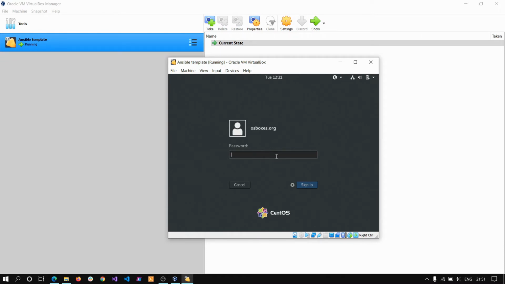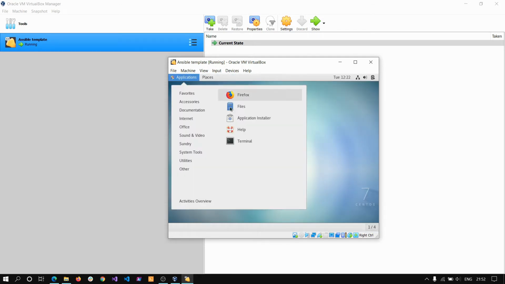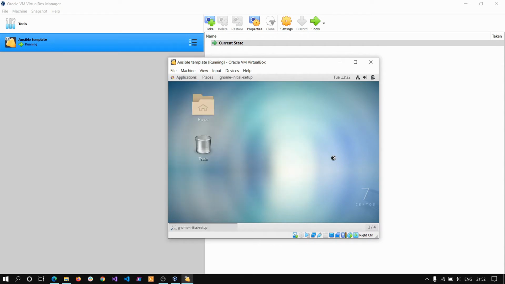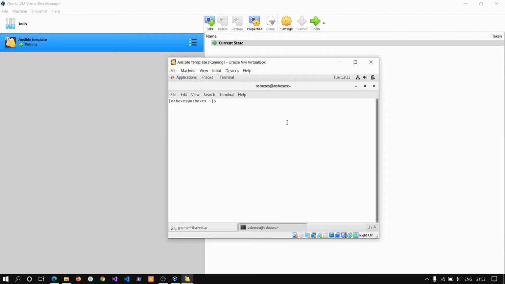In case you don't know, the default password is osboxes.org. So go to your terminal. The first thing you will do is passwd.